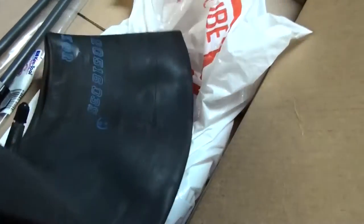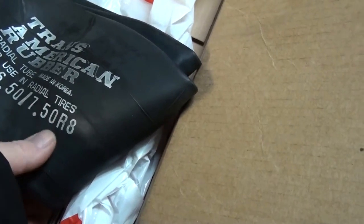And then I got something else in the mail. The little blue and white tractor has a flat tire. It keeps going flat on me. So I ordered a new inner tube. It's supposed to be the right size. I guess we'll see. 16 by 650 by 8. That's what I got. Hopefully that'll fit.